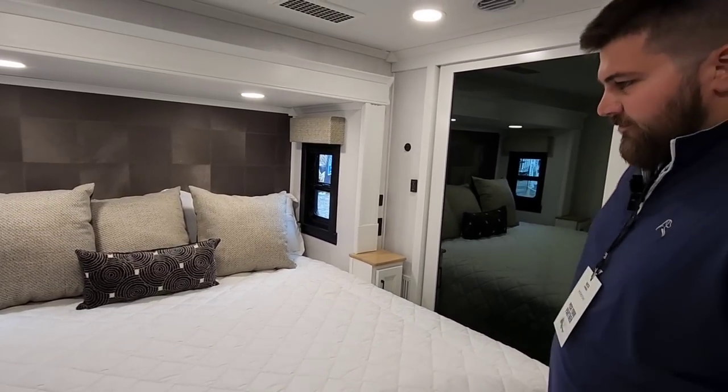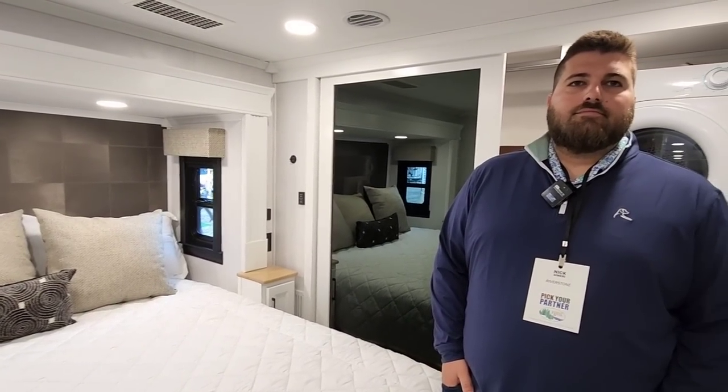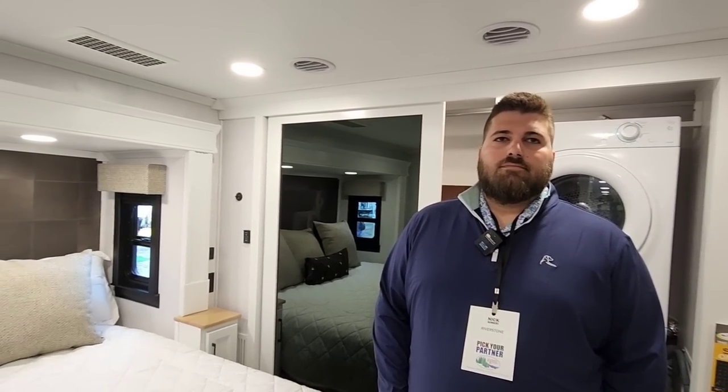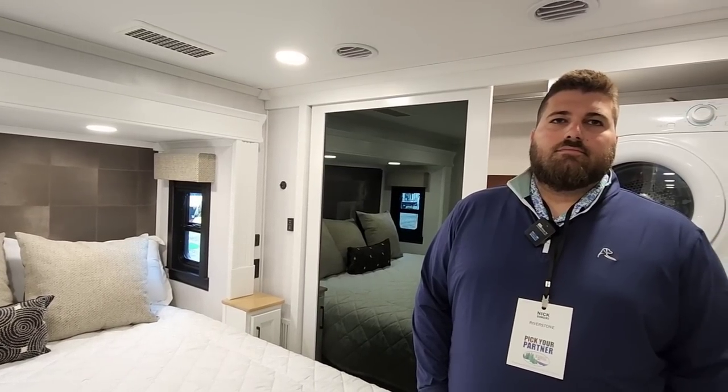In the RV world you tour so many units and a lot of them are made to compete at a certain price category. But when you get to higher-end, more luxurious units, there are a few that are sometimes a little gimmicky — they might do a lot of really nice luxury amenities but build it on a standard frame. To have a better frame means a lot to folks who care about the chassis. Having different things like a water manifold system and three-inch thick sidewalls — there are only about five manufacturers in the US that produce an RV with three-inch thick sidewalls.